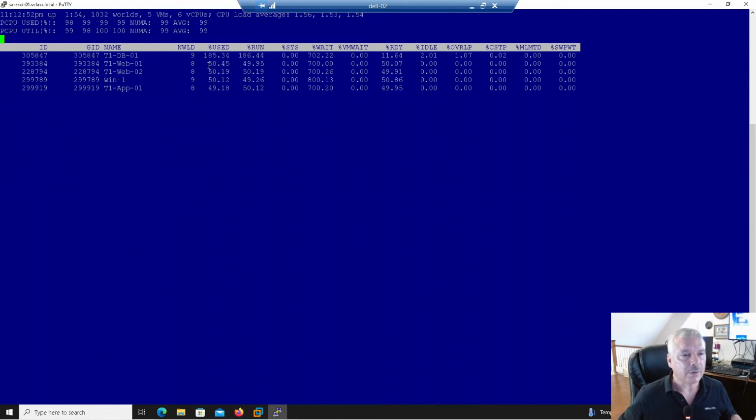Now, so we see that there's a problem there, okay? And let me elaborate on that. So now let's pick one of the VMs here. Let's pick database, because I gave that one two virtual CPUs. And I want to point this out. Notice over here, co-stop, it's 0.25, and they just went to 0.08. All the others are 0. Remember, co-stop is if you've got a multi-virtual CPU VM.